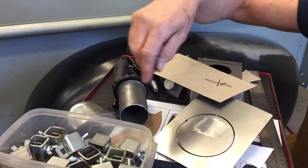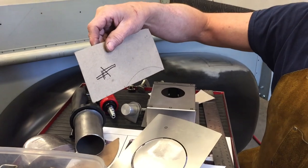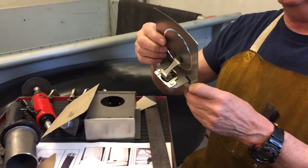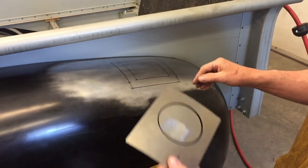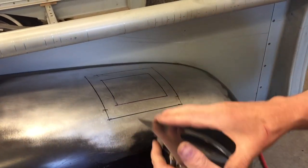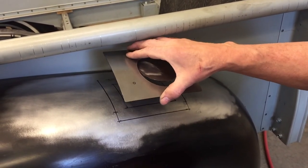And since I've used his technique, Fitz's technique, I don't even use these anymore. And here's his technique, just real simple, but I'll show you. We'll go through it together and I'll show you how it works. What I'm going to do is cut this square out here so this plate will go in and I can adjust it and get it exactly where I want it.